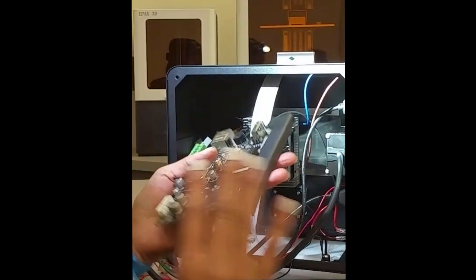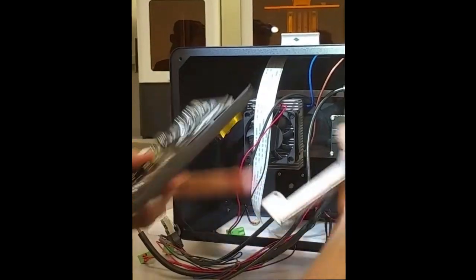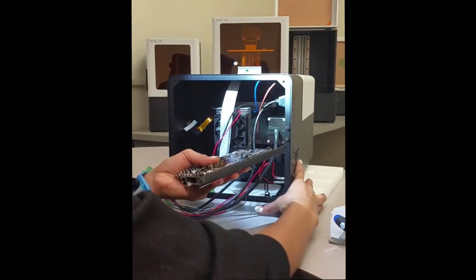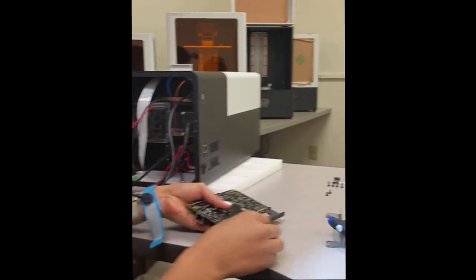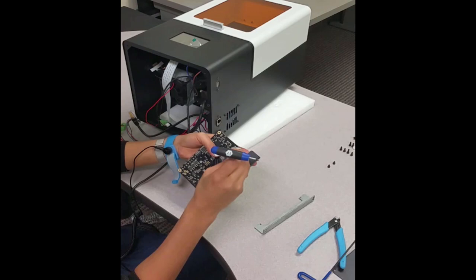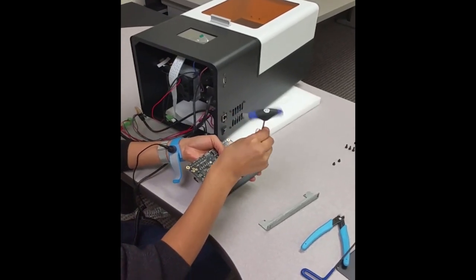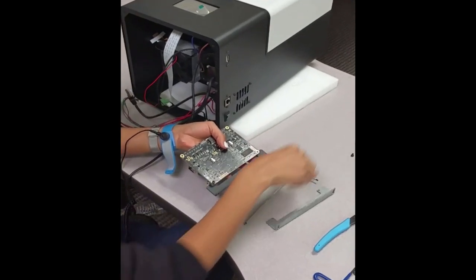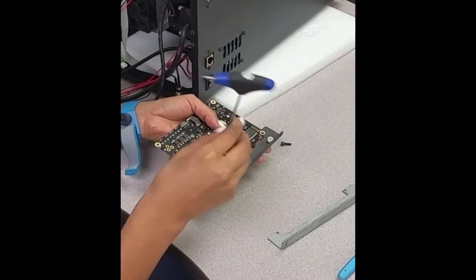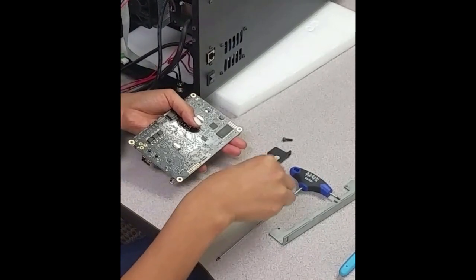Okay, we have this. We're going to replace this bar with this new one. I'm going to take this off. And here I'm going to talk about the screw sizes.